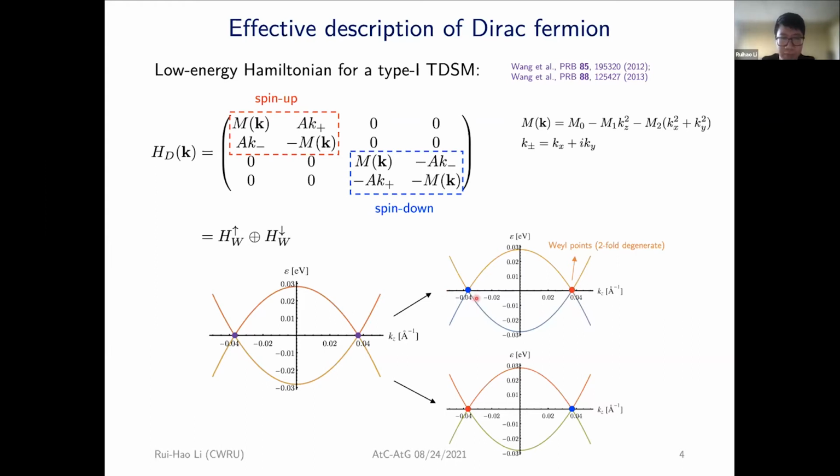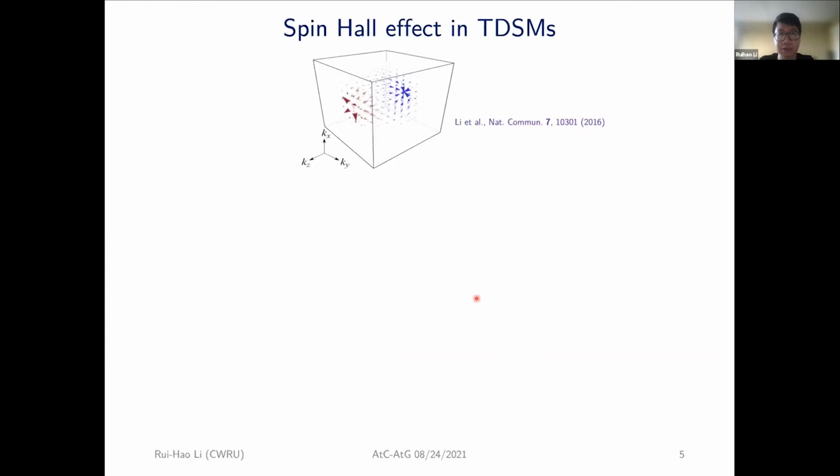colors. Now if you plot the Berry curvature for one of these bands in a Weyl semimetal, you find something like this. Essentially these Weyl points are monopoles of Berry curvature. The difference is that at one Weyl point, the Berry curvature vectors point outwards, and at the other, they all point inwards, indicating that they have different chirality, which is usually characterized by the so-called Chern number of ±1.